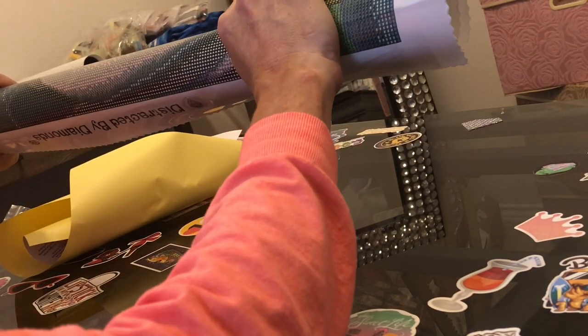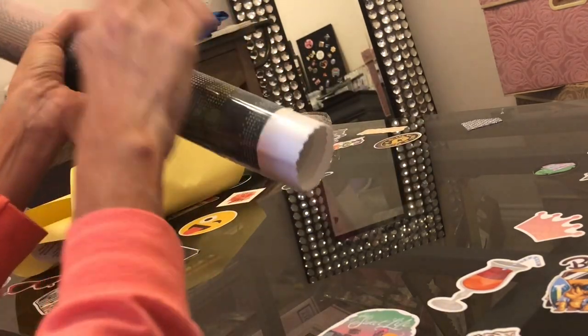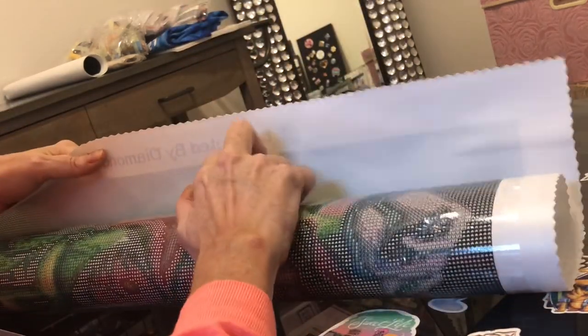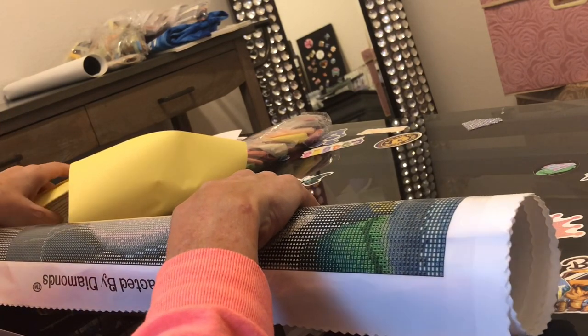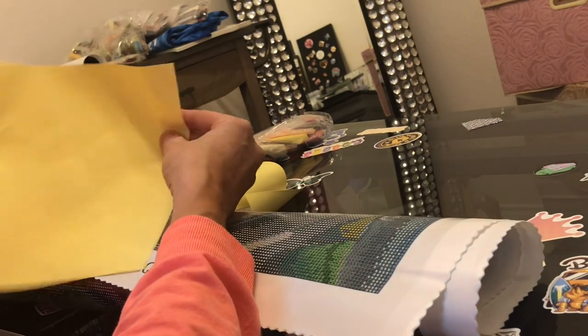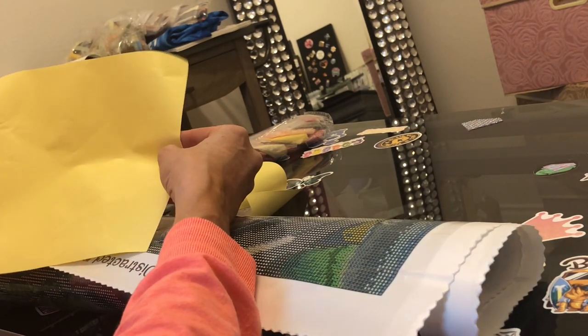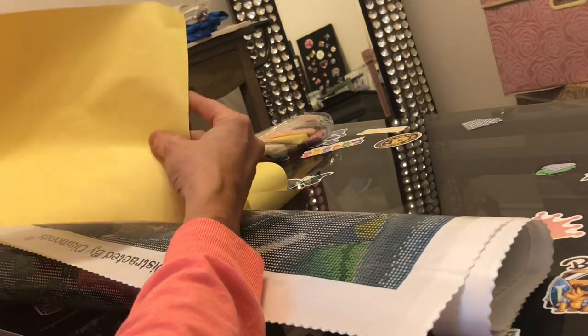This is poured glue — I can roll it back and zhuzh zhuzh zhuzh. Don't do this with any other type of diamond painting, especially if the paper over the painting is white and opaque and you can't see through it. She's got a very canvasy feel on her canvases. It's a plain piece — feels like parchment paper. I'm going to have to contact Robin and see if I can use this on my painting. It's got a waxy side and a plain paper side.